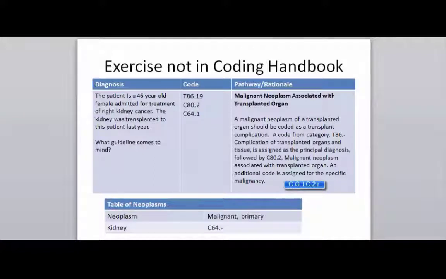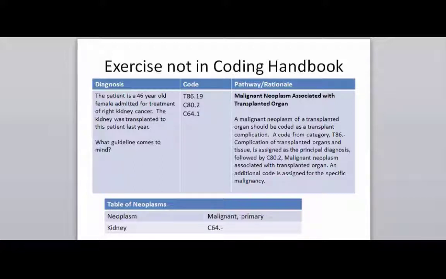The guideline has already given us two codes we know we have to use: the T86 category and the C80.2 code. It also tells us we need to look up whatever malignancy she has. She has kidney cancer, so we look up under the table of neoplasms, malignant primary column. It's the kidney with C64-, meaning we'll need additional characters to identify the right kidney. The right is character one, so the final code is C64.1. This is a good example of knowing that coding isn't always about organs you were born with — sometimes it's about organs you received.